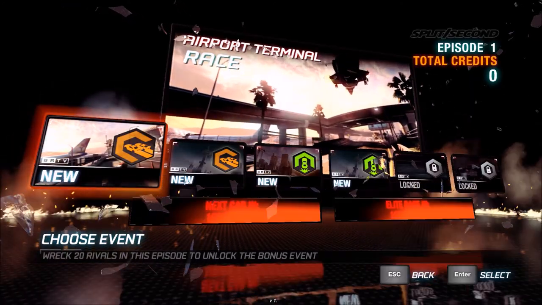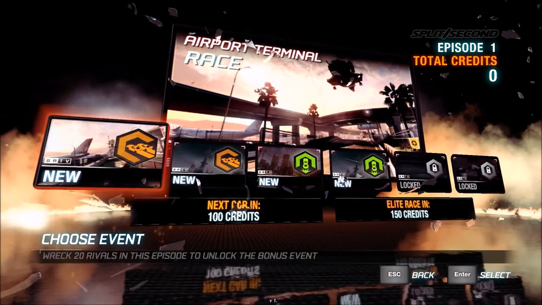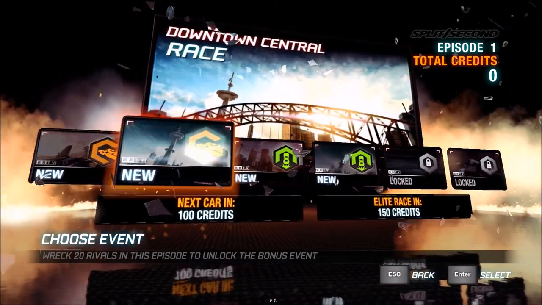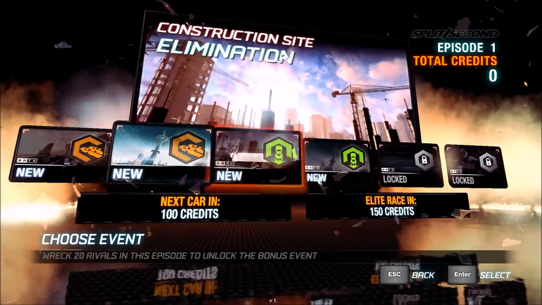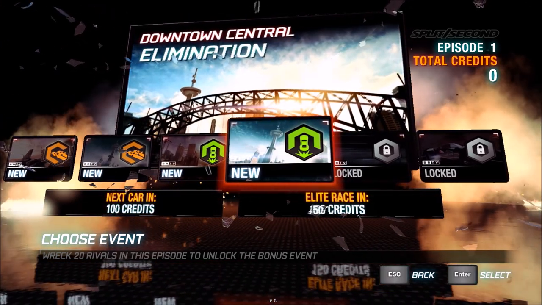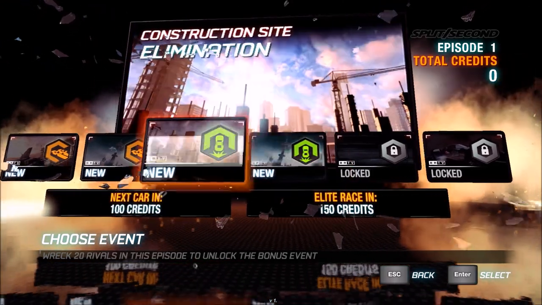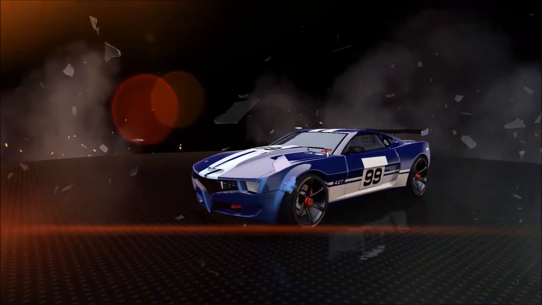You've got to love the intros to this game. It's brilliant. Okay, so what have we got here? We've got a couple of races. We've got one airport terminal, one at downtown central. We also have something called a construction site elimination and a downtown elimination. Now, this is our first episode, obviously, so we don't really know what's going on. Let's just start with the airport terminal.